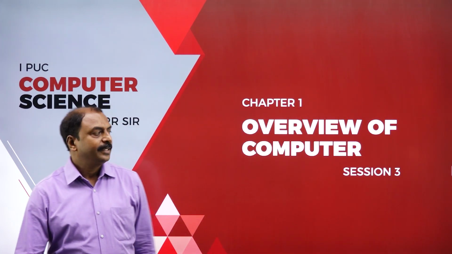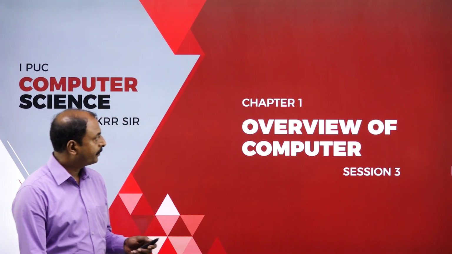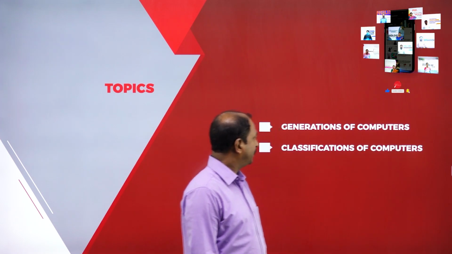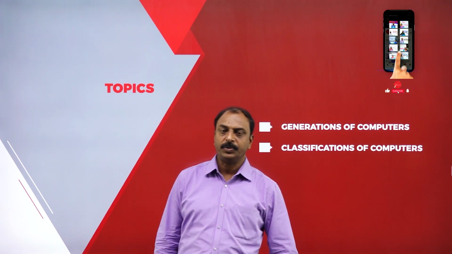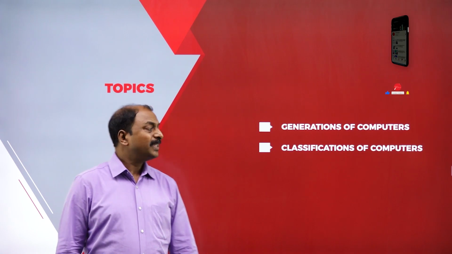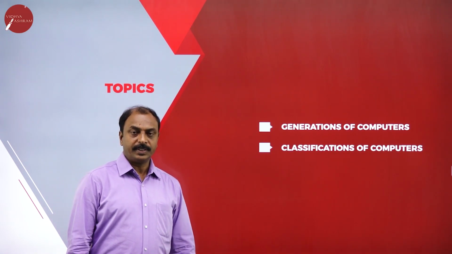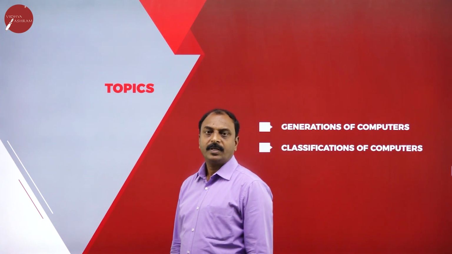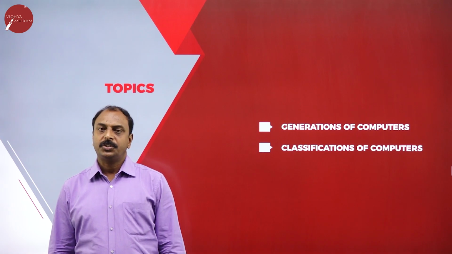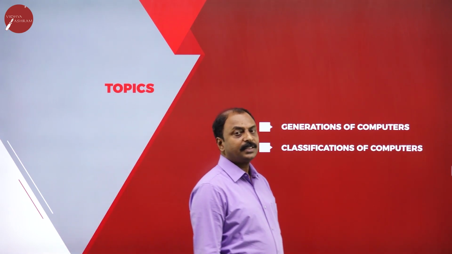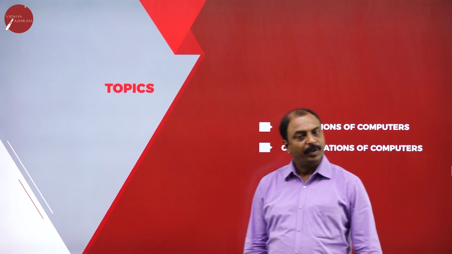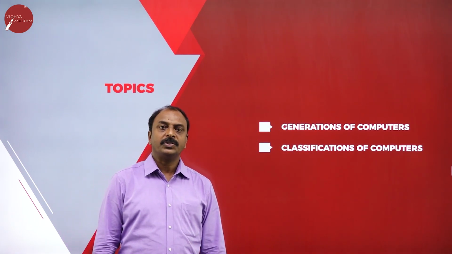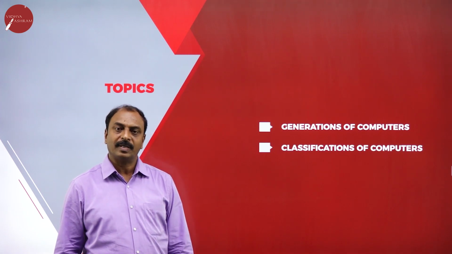Students, let us start our discussion with the topics generations of computers and classification of computers. Now, what is the meaning of the word generations of computers? In the history of computers, we started studying from the abacus till the last device, that is Herman Hollerith's tabulating machine. All these inventions and developments we have studied under the heading history of computers.